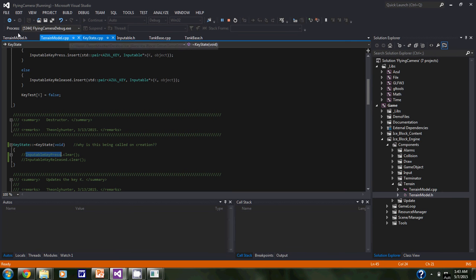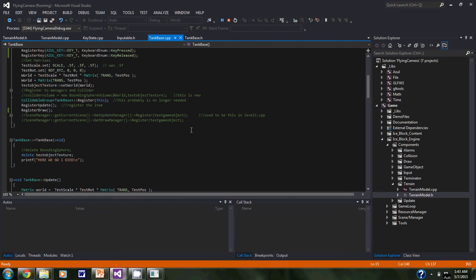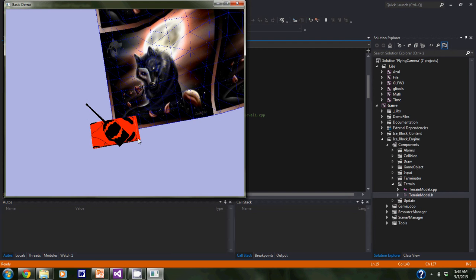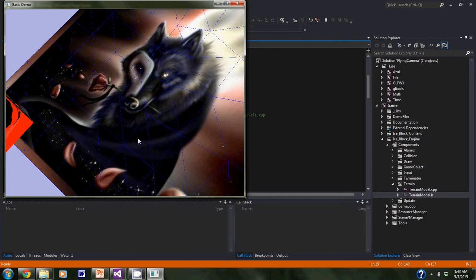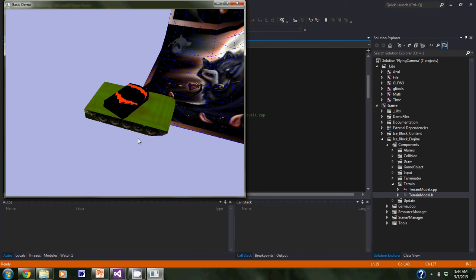And otherwise, a new implementation in the engine during my test was I wanted to test changing textures in the middle of the game dynamically. So open this up real quick. So we get my little tank right here, nice red, and if I hit the T key, it'll turn green, and hit it again and it'll turn red.